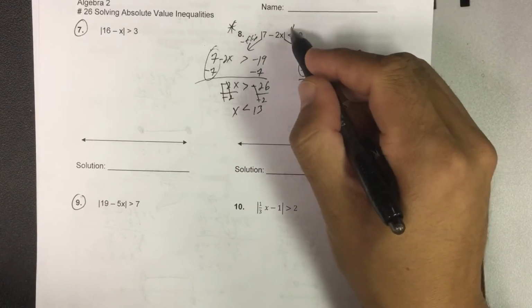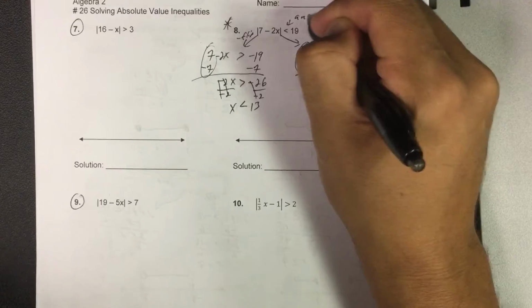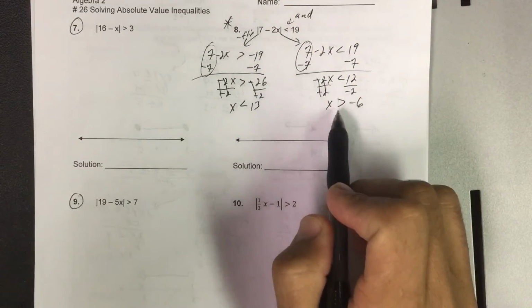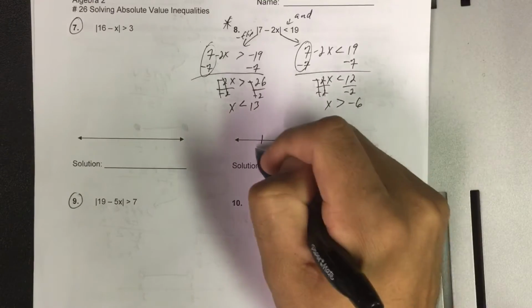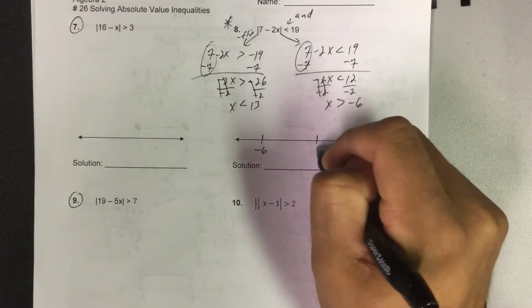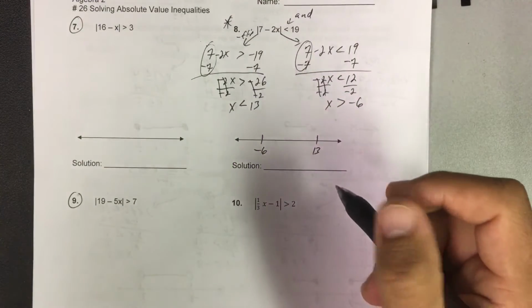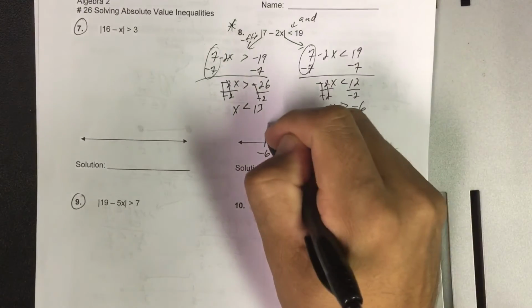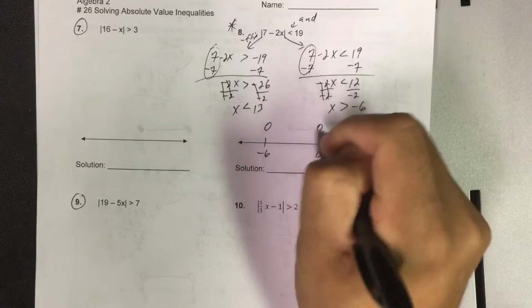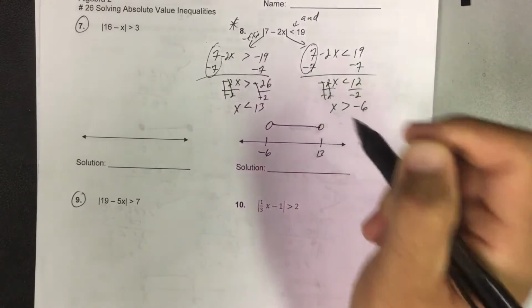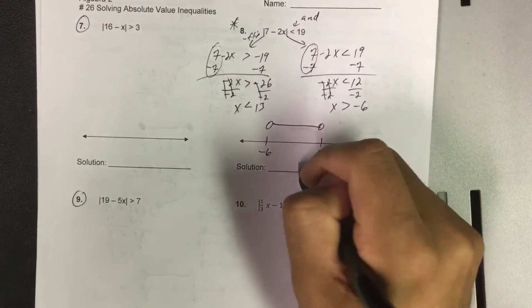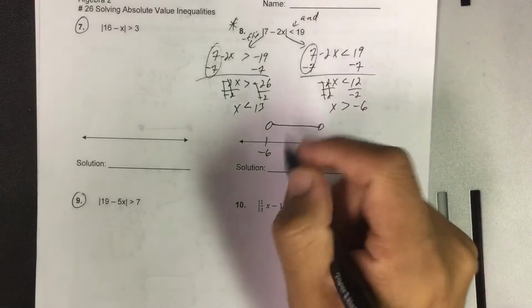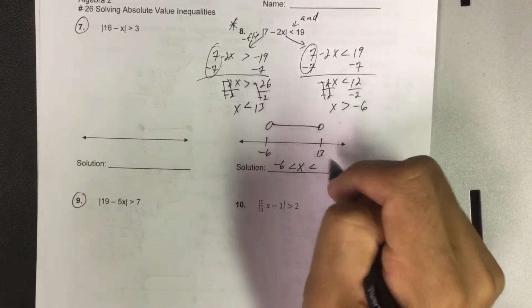So this was a less than. This was an and to begin with. But people get confused. What happened was now I have this on this side. Because my negative 6 is my small number. 13 is the big number. It's smaller than this and bigger than this. So that's another one of these that is the in-between, where it's both. Right? When I write my answer, it's always going to look like that. And then I have the negative 6 here and the 13 here.